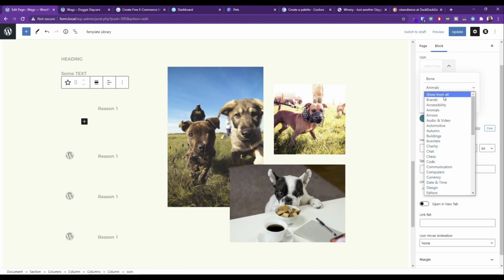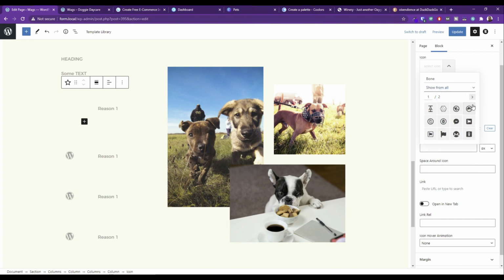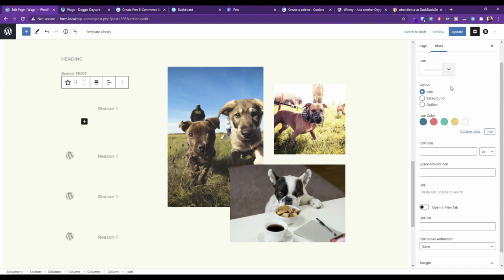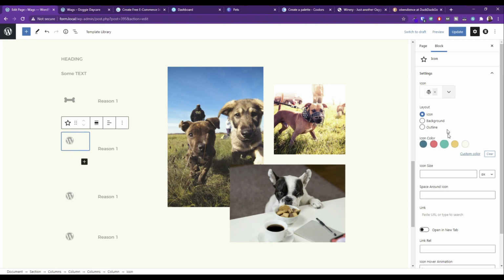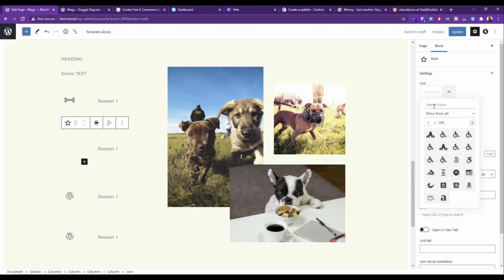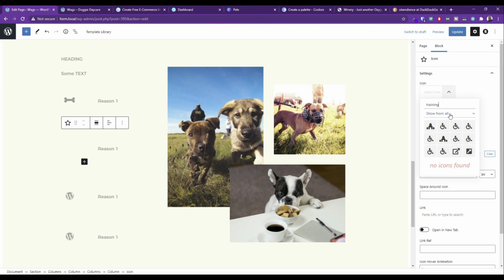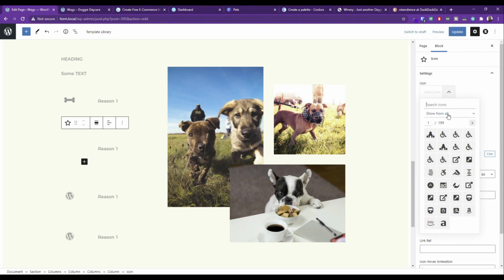So Getwid, at this point I was starting to look into the icons. They had a number of great icons that I could have used, and it was hard picking the right one for what I wanted, but at the end of the day I ended up finding them. It took me a little while to go through them because they have so many icons that you could use, and there was a sort of caching issue at some point where it kept bringing up some random icons. But for the most part, it worked pretty well.